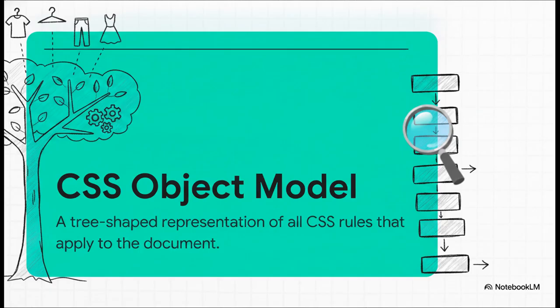And here's a crucial takeaway. The CSSOM is entirely render blocking. The browser will absolutely refuse to paint a single thing on your screen until all CSS is parsed. Why? Because rendering with partial CSS gives you that awful, jarring flash of unstyled content. It has to figure out the cascade, specificity, and inheritance first.